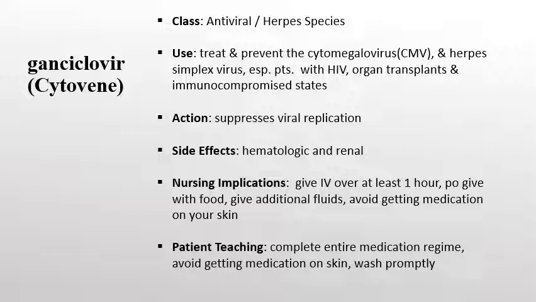We administer it via pump over at least an hour. If it's the PO version, we administer it with food and encourage additional fluid. We avoid getting the solution or the powder of the medication on your skin. It can be toxic a little bit, so wash it off. Effectiveness is evident with improvement of lesions and decreased pain. When cytomegalovirus symptoms occur, they're usually similar to, say, mononucleosis. You have fatigue, you can have low-grade fever, chills, sweats, muscle aches, decreased appetite, enlarged lymph nodes, and sore throat.